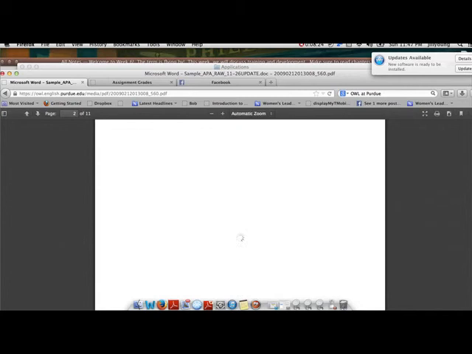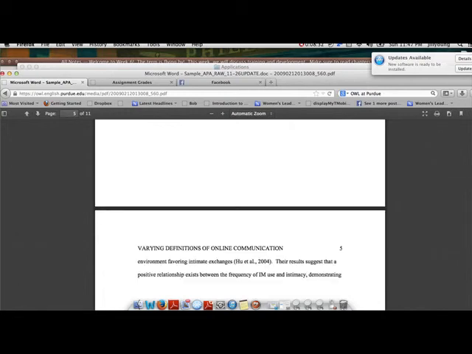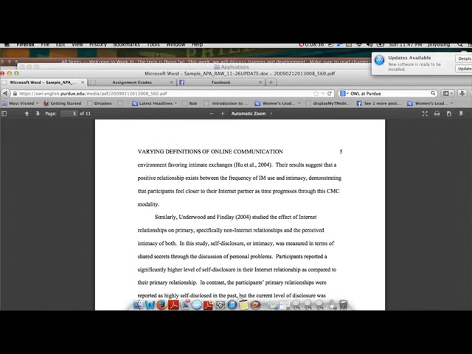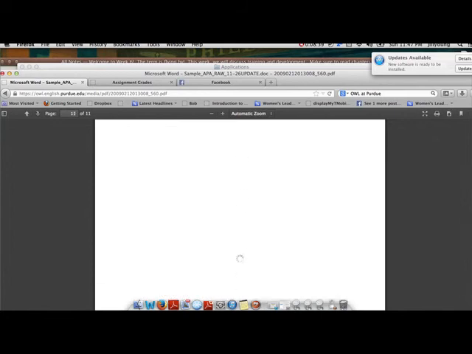So anyway, I think it's very useful for APA style, when you think about how your papers need to look. One thing I do notice about students' reference lists is they don't double space them. When you double space, that doesn't mean just in between the sources. It means in between every line.